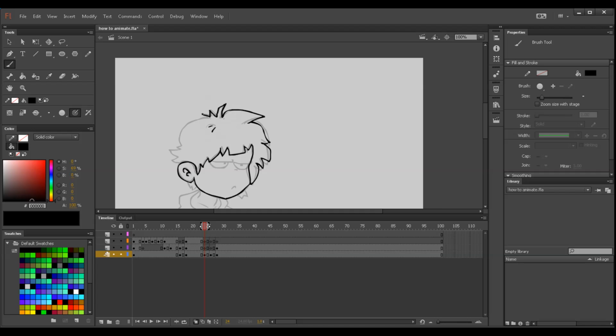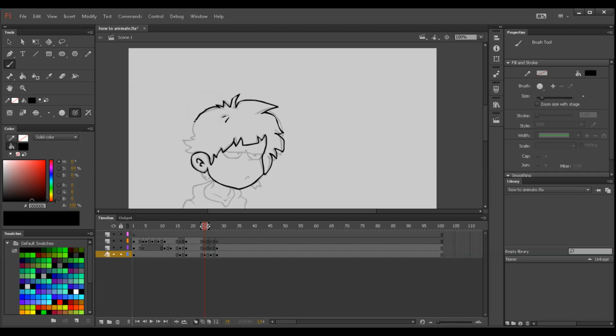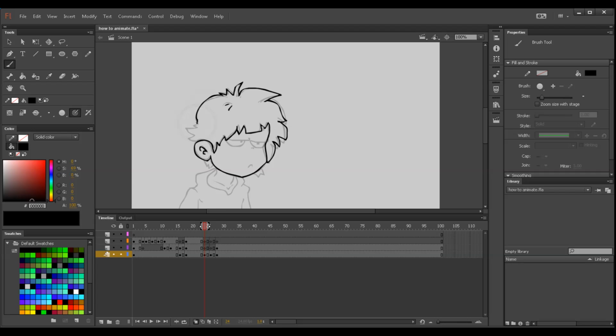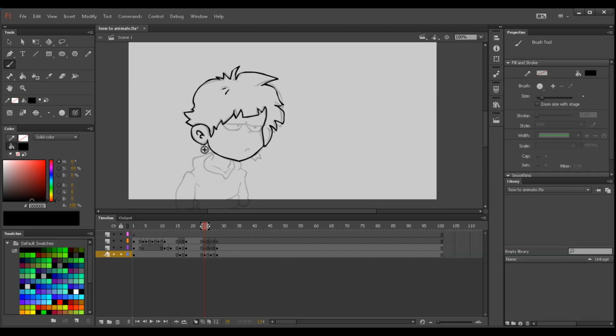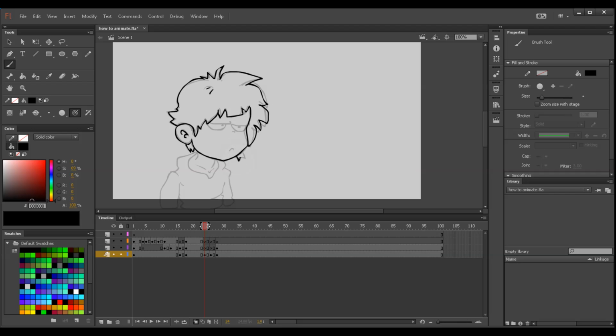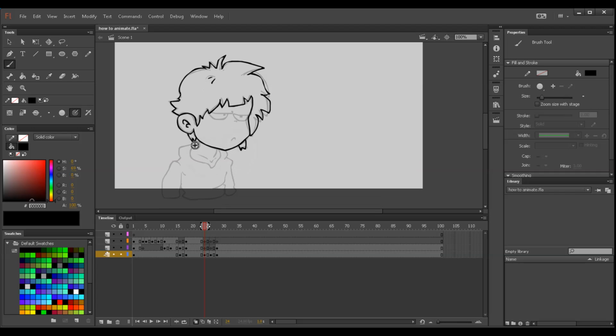Alright, so it's a tedious process, but if you're into animation and you want to get into animation, I suggest you look at the pros before looking at this nonsense that I'm doing. Or you can just look at this nonsense. I don't care. Just say it was good, or say it needs to be improved. You need to improve your work. For some reason, I don't know, but it needs to be improved. Looking like a German scientist, I like it.